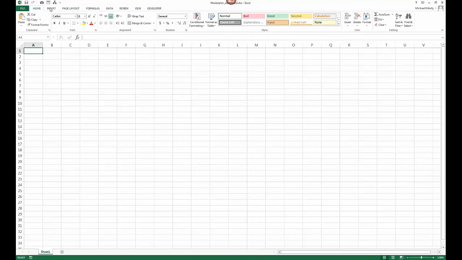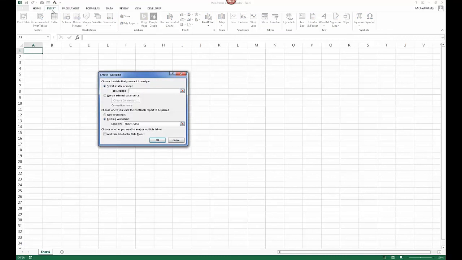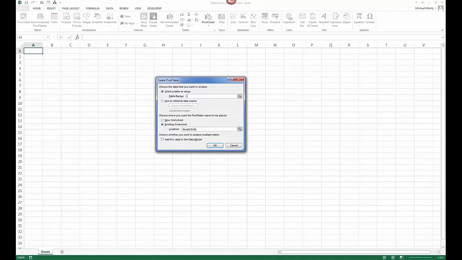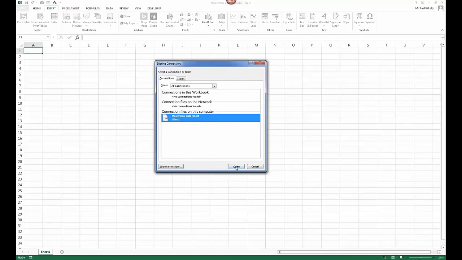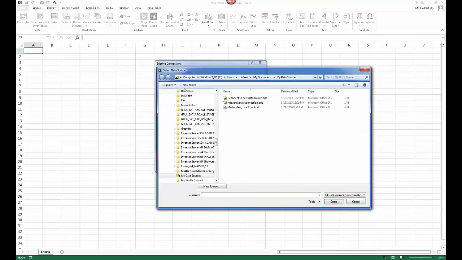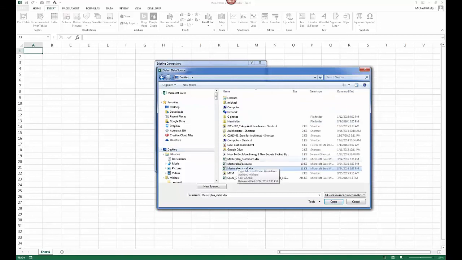So right now I'm going to create a pivot table. I go into the Insert ribbon, click on Insert, and then I have the Pivot Table option. From here, I can either select a table in my current Excel file, or I have an option to use an external data source. So I'm going to use an external data source, and I'm going to browse for the original Excel file that I got out of Dynamo. I'm going to use this one, Master Plan Data 2.